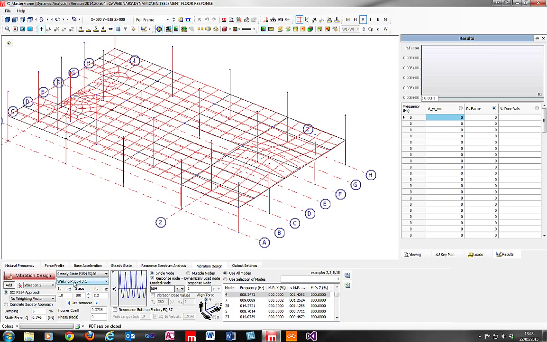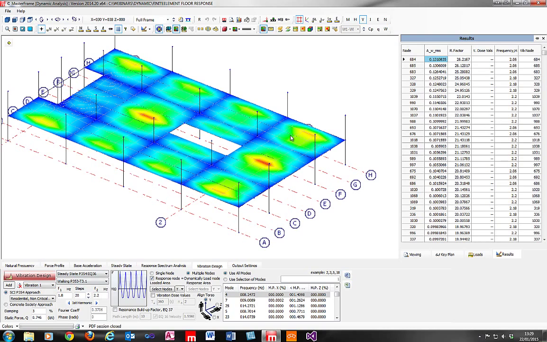Now, I'm going to move on to a third design case. In fact, I'll just actually reuse my first design case and talk about the final scenario whereby your response nodes are not equal to your dynamically loaded nodes. And this does introduce a significant overhead in terms of what we're considering.